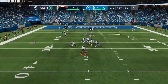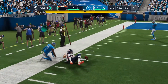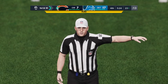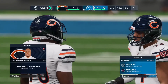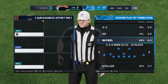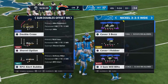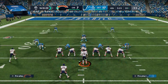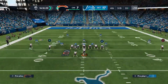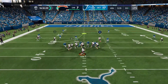Now on 1st down, he'll drop to throw it. And he finds his tight end, Graham. And he's going to be taken down with a marker on the field. So let's see about the call. So that one a hold on the right guard. And you understand why offensive and defensive linemen probably go to martial arts schools and work on their hands so often, because that could be the make or break difference on a play. This time he had to grab a jersey in order to make the play happen. Got caught for the penalty.